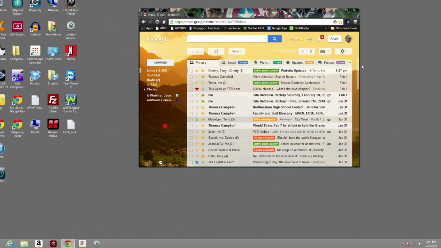Slow pokey computer. It's funny because I doubled the RAM in it. It's still slow as molasses, but I have not done anything to optimize it, so I guess I shouldn't be surprised. Oh, I'm clicking with the wrong mouse. What a fool. There we go. That's never happened to anybody here, I'm sure.